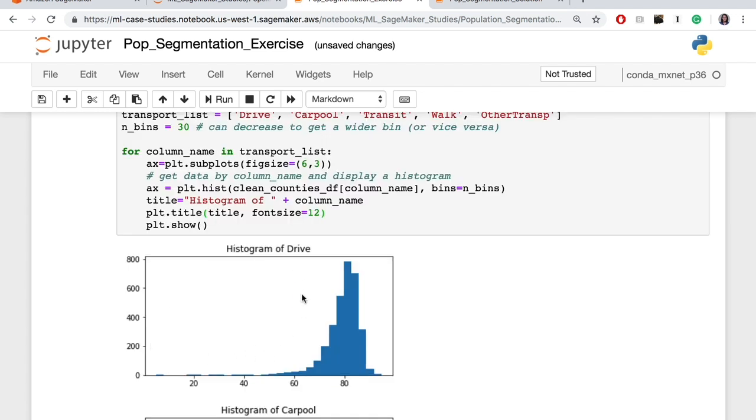So here's one example histogram of people who mainly drive to work. Each of these bin widths describes some sort of feature range. In this case, percentage points, so from about 0 to 5, 5 to 10, and so on ranges of percentage points. Then the y-axis is how many data points actually fall into these bins, so how many counties fall into a certain feature range. There's some spread here, so really I can see across counties, people commonly drive about 70 to 85% of the time, and there's even really small bumps close to 0% of the time.